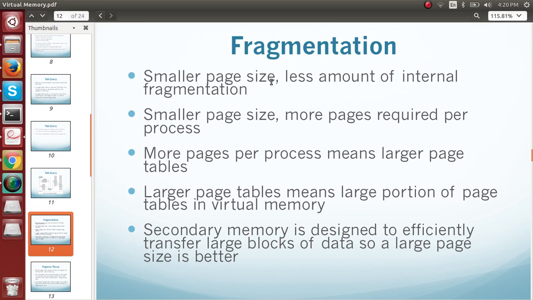But smaller pages will actually increase the page table entries, right? Because you will have more pages for addressing the same amount of memory, and increasing the page table entries will cost you something to find the frame number for a particular page number, right?